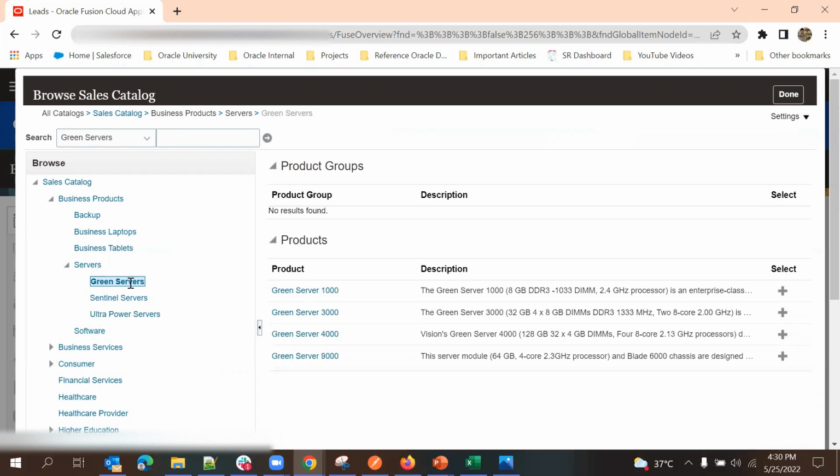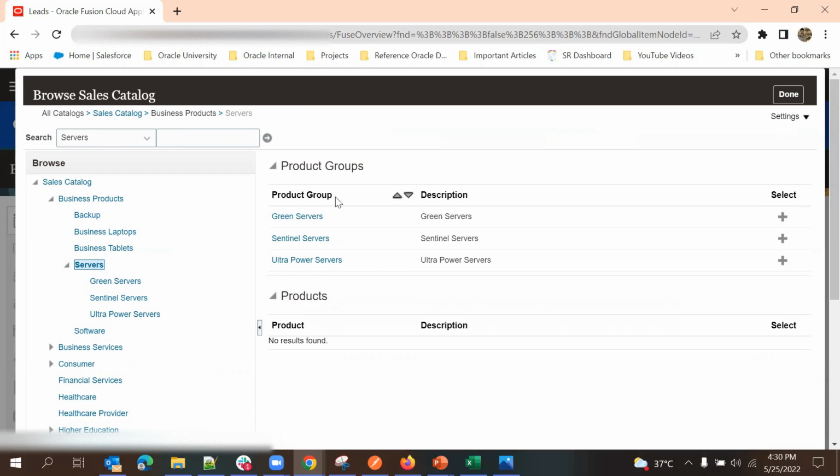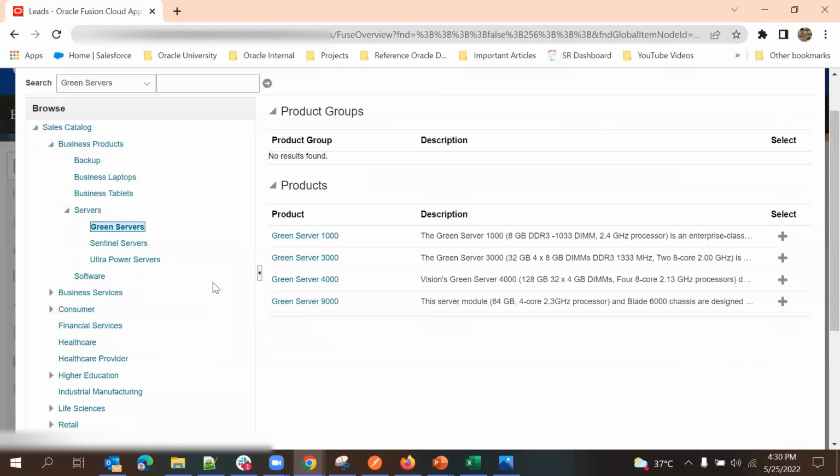From that, I'm selecting green servers. If you select on servers, you can see that under servers, these are the product groups available.